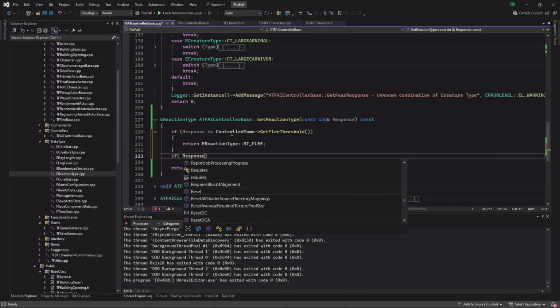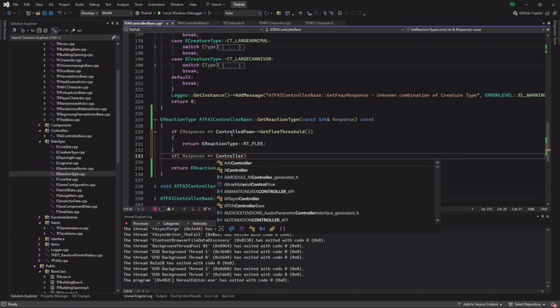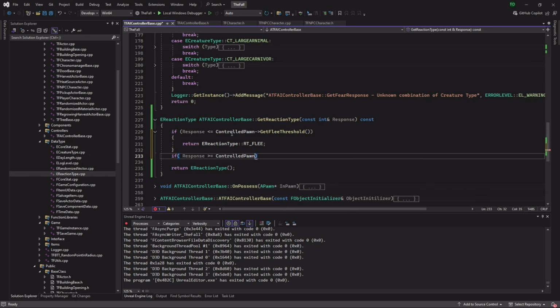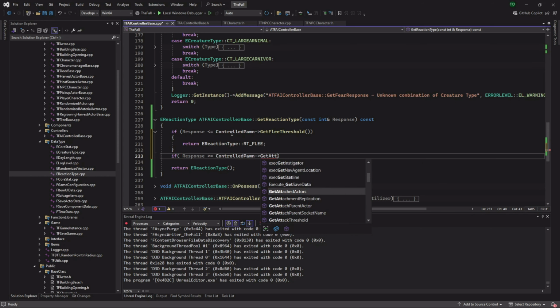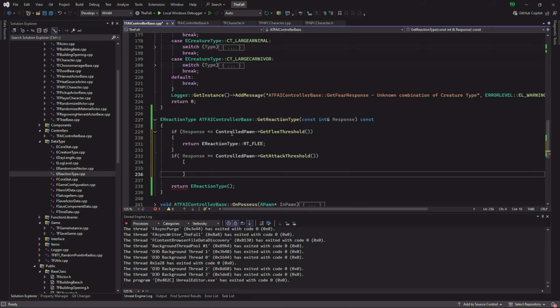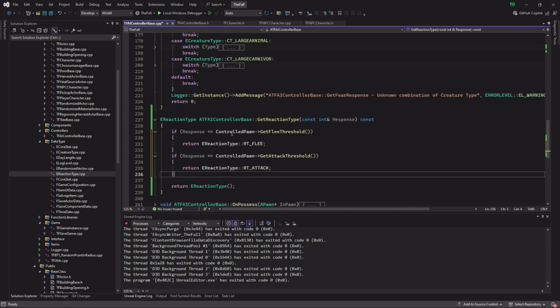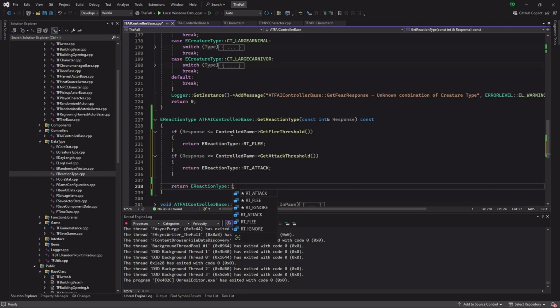If response greater than or equal to controlled pawn GetAttackThreshold, apparently I didn't have shift pressed. Return EReactionType attack. Otherwise, EReactionType ignore.